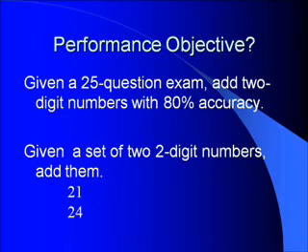Now we have a problem with the criterion. With the exam, we would have accepted 80%. But if we accept 80% accuracy on this one problem, anything between 36 and 49 would be considered correct. Now that we're looking at a single problem, the accuracy that we want is 100%. We can say either with 100% accuracy, or just say correctly, since there is only one right answer. We could also just leave off that criterion. If we don't have any other criterion mentioned, we can assume that the criterion is correctly.